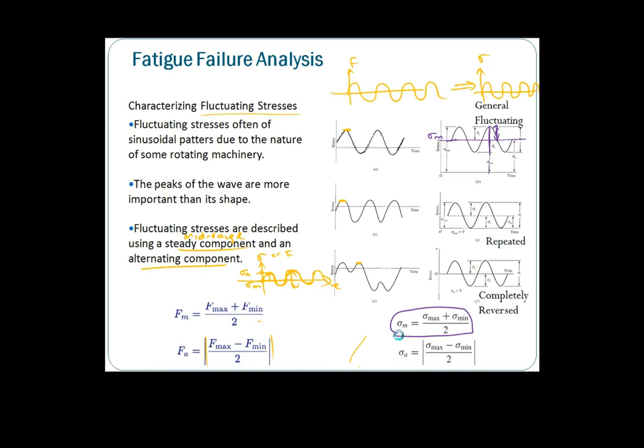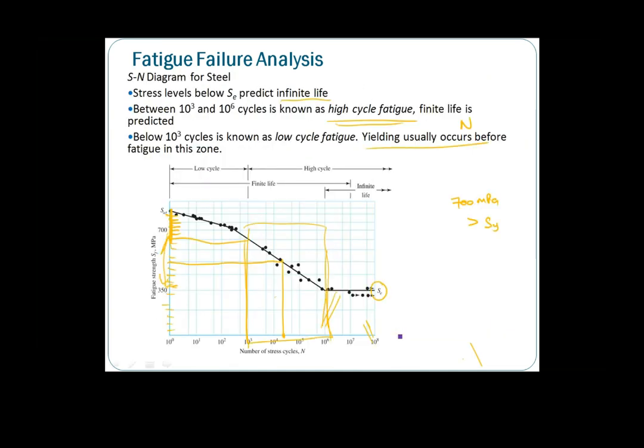So if you have the SN curve itself, then this stress is usually a completely reversed stress. Your sigma A, then sigma M is usually 0. Sigma A is compared with the SN curve. If I have a sigma A of 500, you put your 500 here, then you know where my N is, whether my fatigue will happen or not. So that is purely based on your SN curve, right?